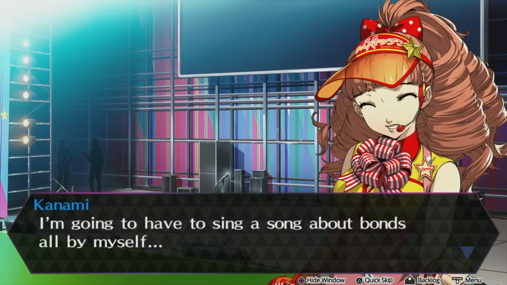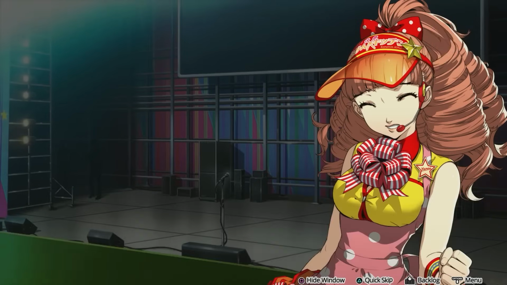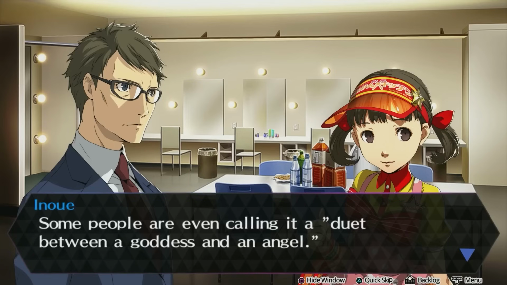Then at the rehearsal for the show, Konami is all spaced out thinking about singing a song about bonds by herself, and the voice in her head is like, what friends? The girls then head to the dressing room and this is where things get wicked.